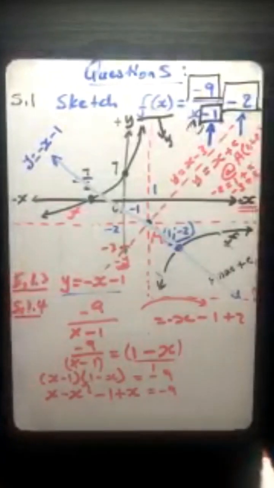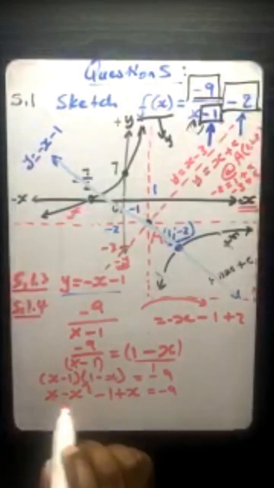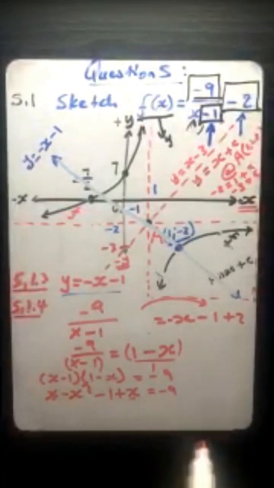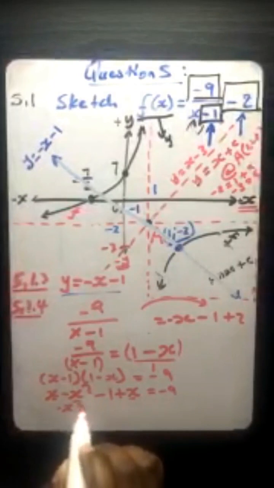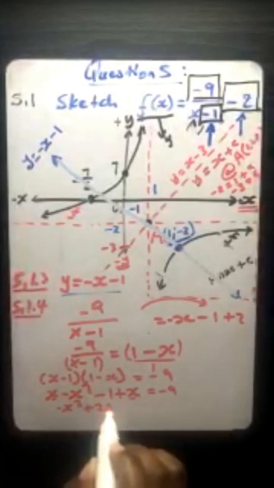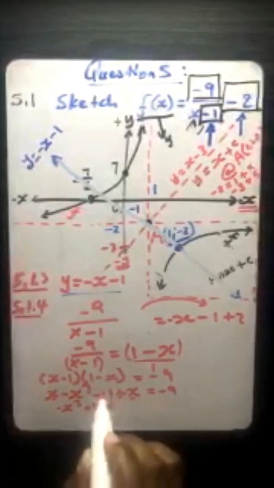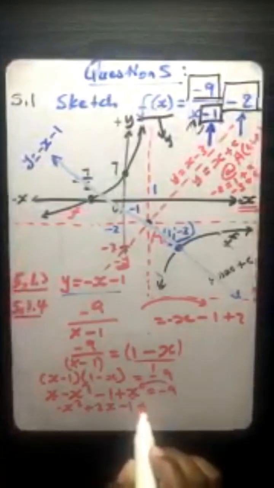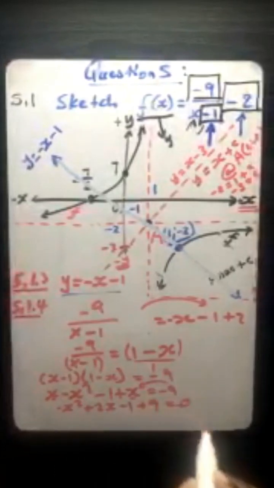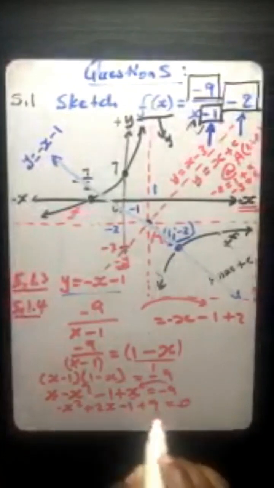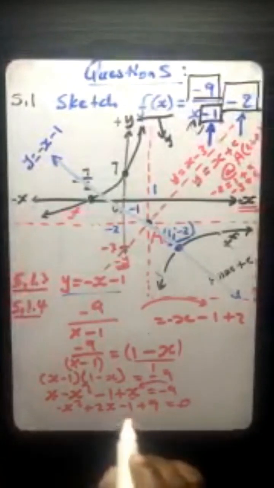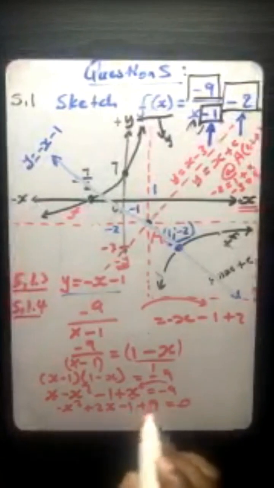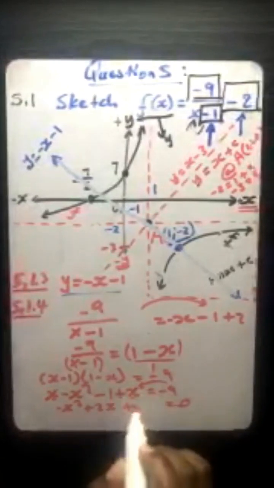Let's see. Is there something that we can work out there? I think these two give us something. I think we have negative x squared plus 2x, and we have that minus 1 there. Maybe let's take this to the other side, then it becomes positive 9, which is equal to 0. But now, what are those two giving? I think they give us 8, because it's 9 minus 1, which is equal to positive 8.